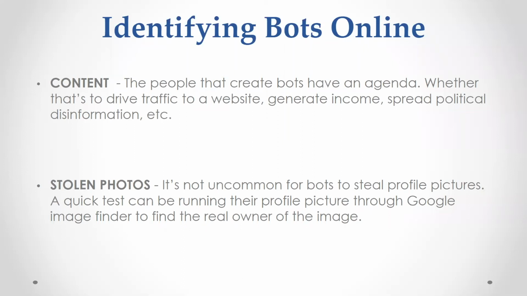And finally, a way to identify a bot is even if it has a profile photo that looks like a normal person, they could often steal this profile photo from Google Images or from the internet. So a quick test to find if they have stolen this profile picture is to search on Google Images with Image Finder. And if you happen to find this image for another person's account, it's likely that this account is a bot.